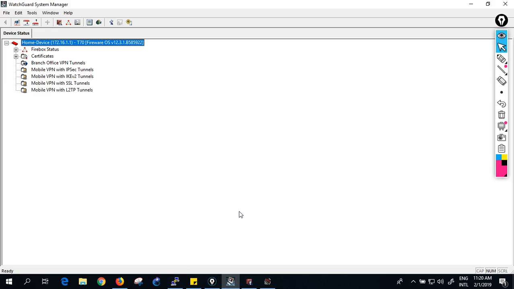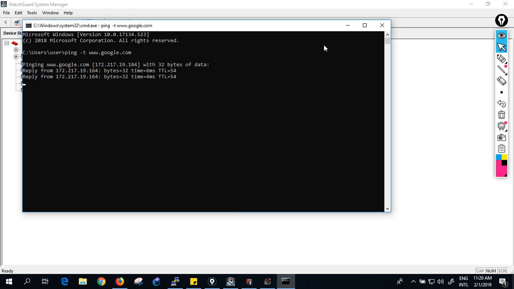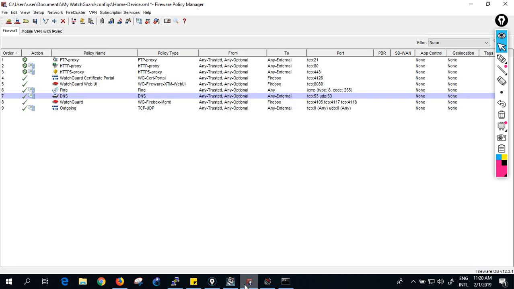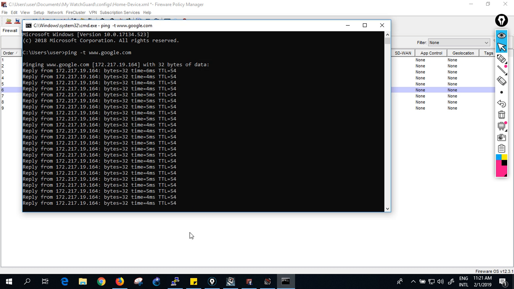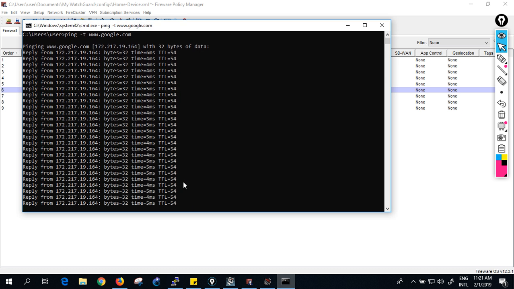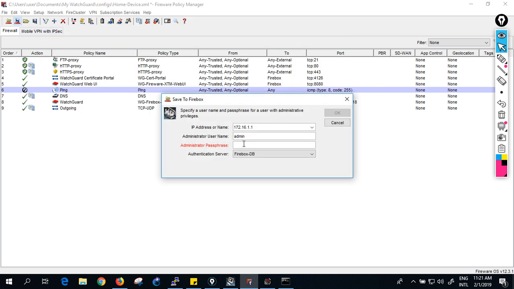I am able to ping, right? So for example, if you see CMD ping -t www.google.com, I can see the ping, because as I told you, ping is allowed here. See here, ICMP type 8 is allowed. So for example, if you want to delete this policy, let's say I don't want to do that, so just disable this policy. Then verify it, then see here still it's continuing. The thing is that after doing any changes, just save it to your Firebox, so that you will be able to see the latest changes.